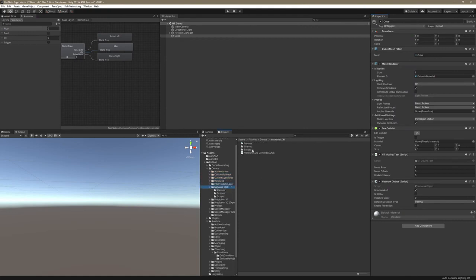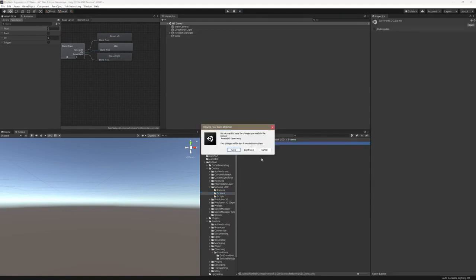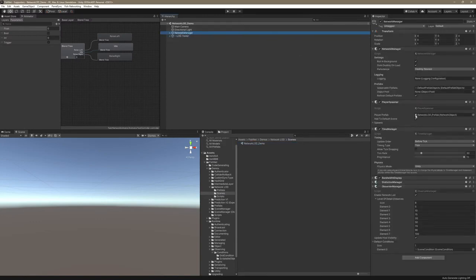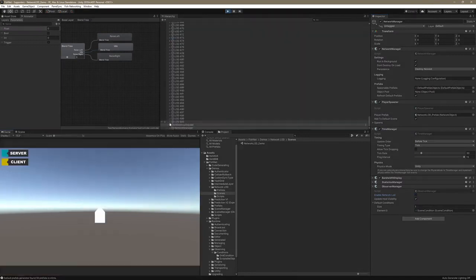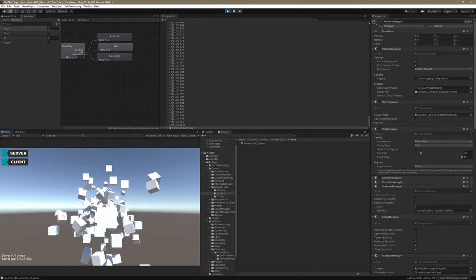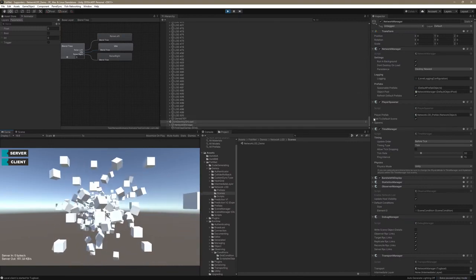So I'll just show you real quick. Now this is a client host test, but the numbers are the same for client and server. So if I go here and open up the demo scene, first I'm going to make sure that it's disabled. This is super easy to set up, by the way. All you got to do is click enable LOD and then put in your LOD distances, and you can put in up to 8. So I'm going to uncheck it, and run the demo here. How many objects is this? I forgot to check that.